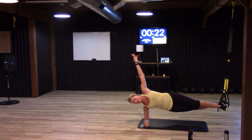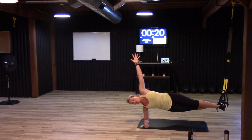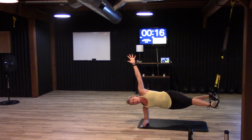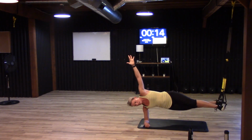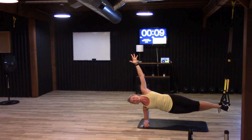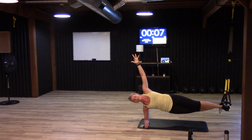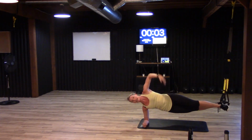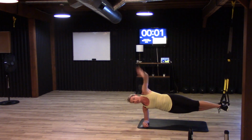On Thursday nights, we've been working on this side plank action. We're just holding it tonight. But if you want to add some leg splits, those are going to be a part of our combo for the last couple of sets here. Your eyes are looking forward. I catch myself looking down all the time. It's okay if you do too, but try to remind yourself to look forward so you've got a nice plank from head to hips. Rest.